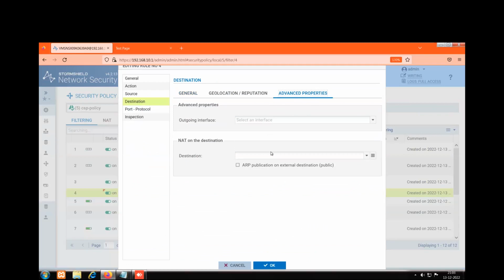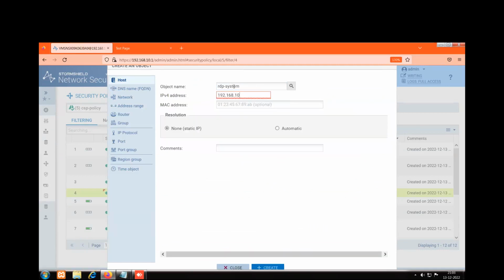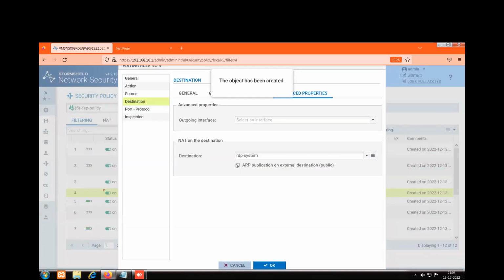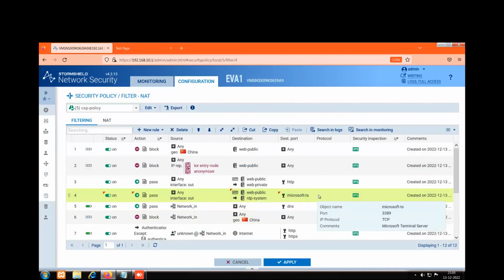In the advanced properties in the destination, let us create a new host, say RDP system, IP address 192.168.10.30. So anyone trying to reach the 201.125 IP address for port number 3389, that is a remote desktop service, will be sent to 10.30.